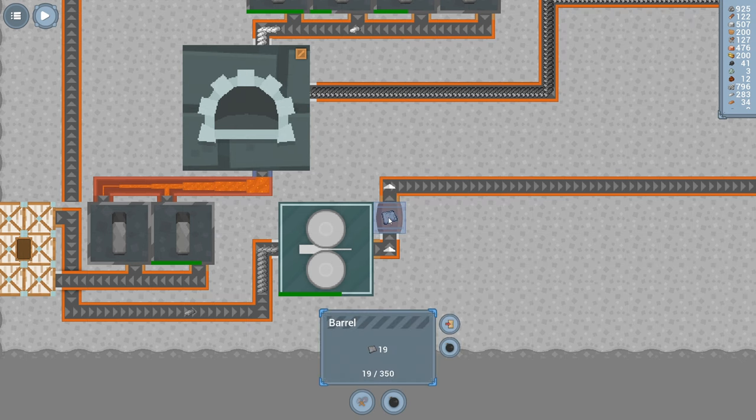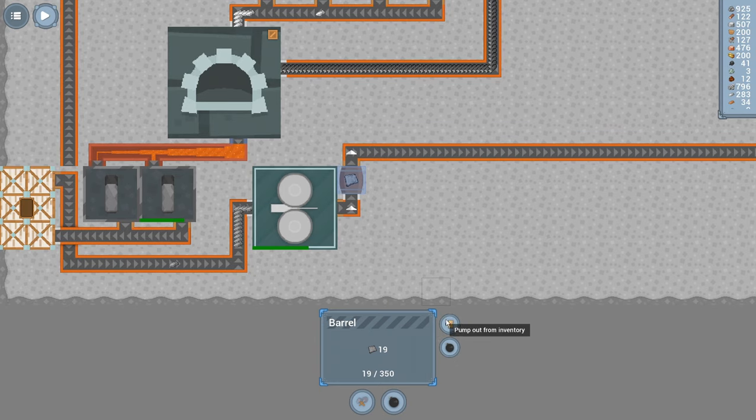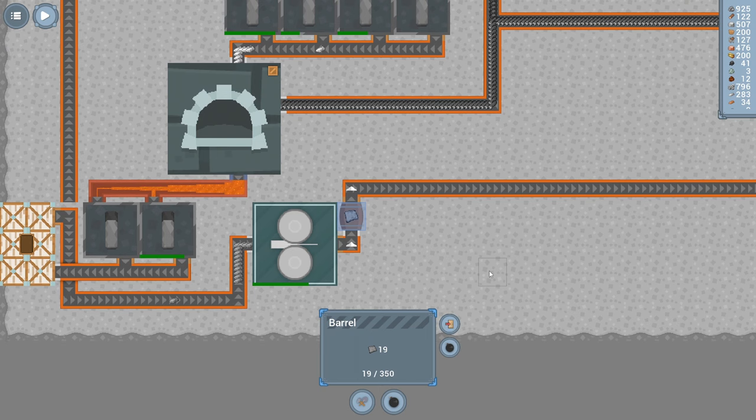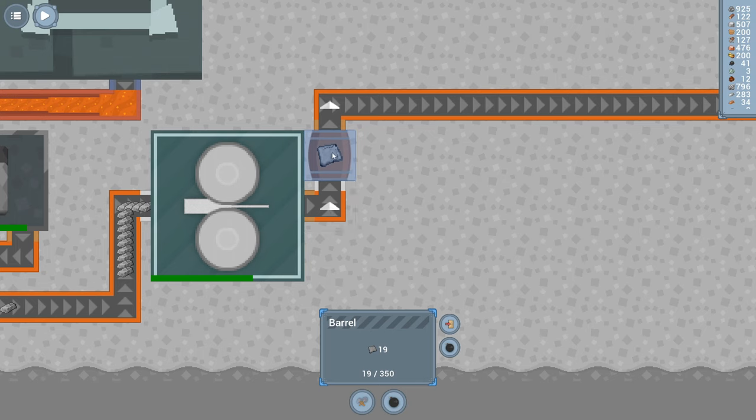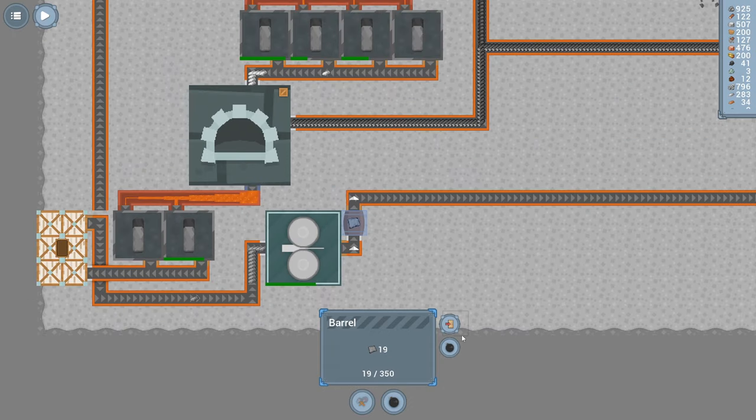I gotta get out of the build mode. 10, so once we get down to 9, we'll stop. Not going. Why is it not going? What do I not have right here? Looks right. Let's try it again. 9. Doesn't want to do it. Pump out from inventory. What could be the issue? They're getting in there. That's the way out. Huh. It's usually something obvious. We're paused. That's the obvious thing right there.